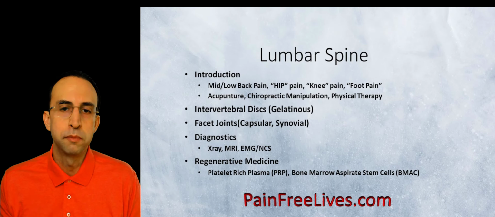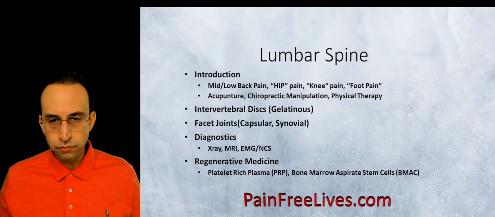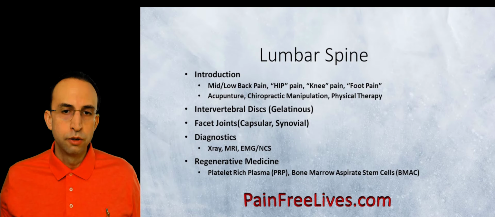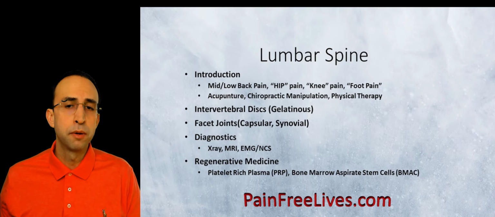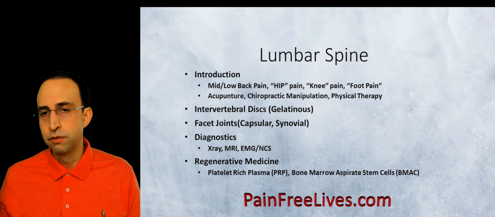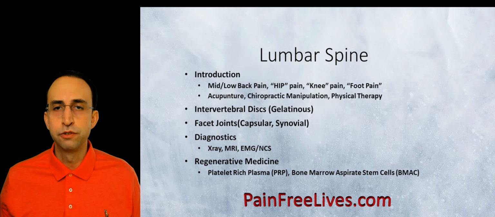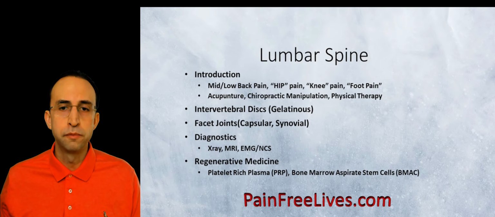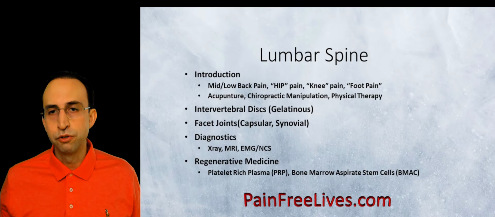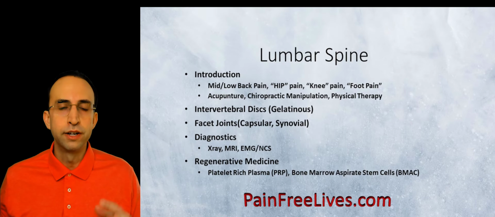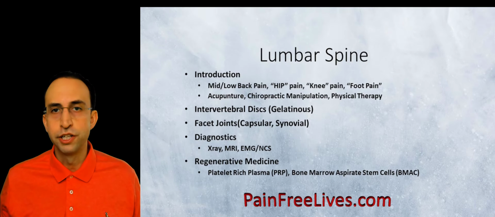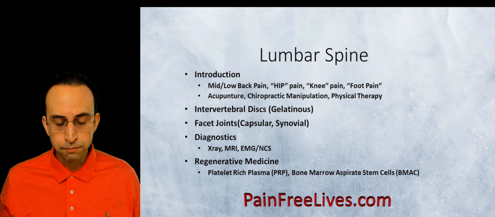Typically, traditional treatment methods and conservative treatment methods work just fine. So what we're going to do is, we're going to discuss very briefly some of the regenerative medicine topics. These are platelet-rich plasma, PRP, something you guys may have heard of. It's been utilized for years for athletes, for treatment, for restoration of function and reduction in pain. And bone marrow stem cell aspirate. This is, again, stem cells from your body that are utilized to treat various conditions, including radiculopathy or facet arthropathy, all the things that do commonly happen in the spine. We're not going to touch on all the conditions, but we'll very briefly go over them.